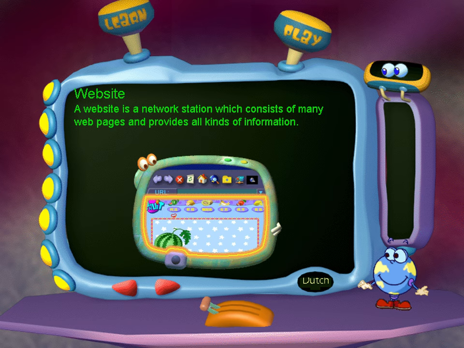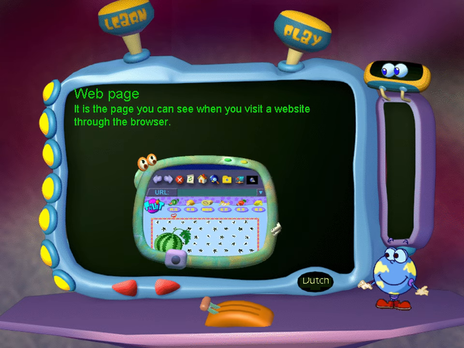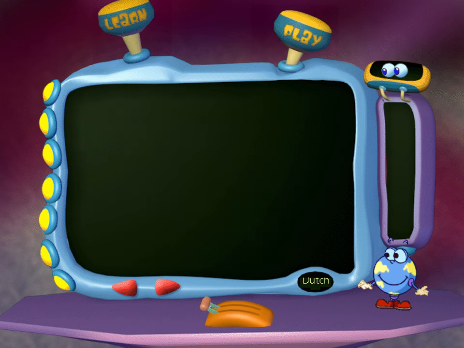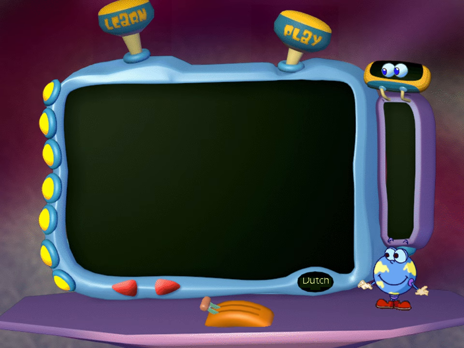Website. A website is a network station which consists of many web pages and provides all kinds of information. Web page. It is a page you can see when you visit a website through the browser. Home page. It is the first page we can see when we enter a website. From this page, we can explore all the information in this website.